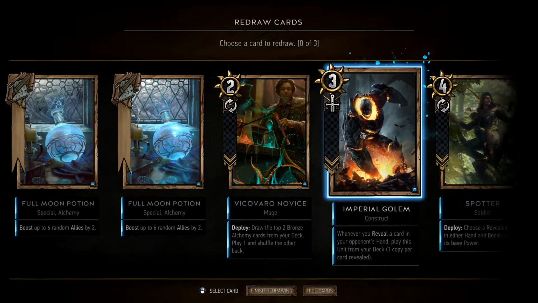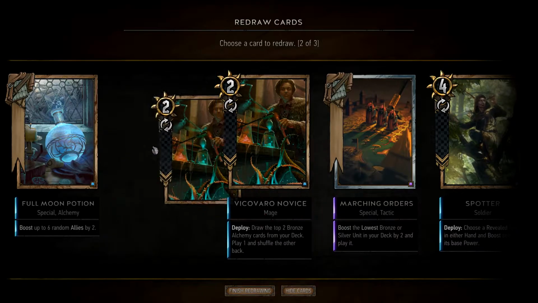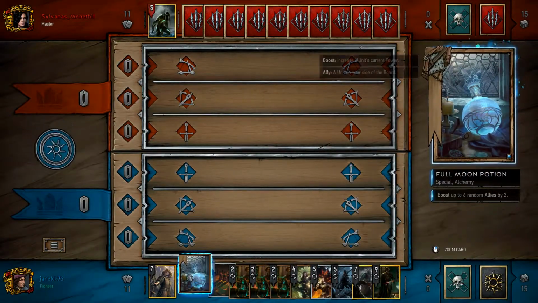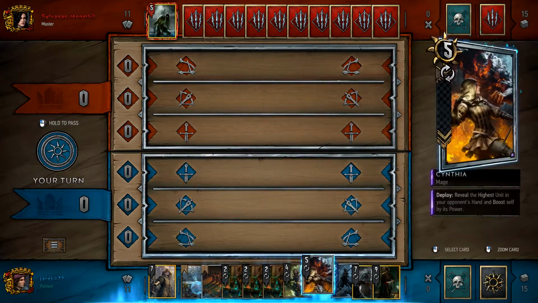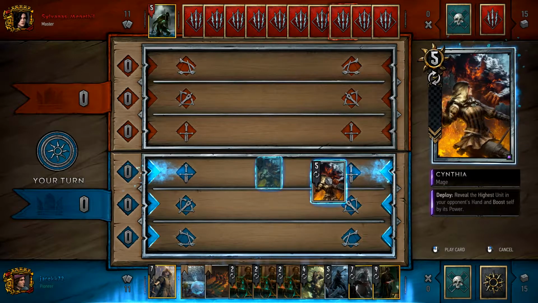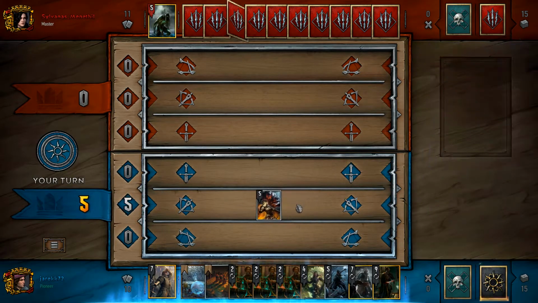Alright. So we don't want golems. Straight up, we don't want them. We don't want an extra full moon. And we don't want Roach. Okay. Much better mulligan. We do have a full moon potion in our hand, and we've got all three of our novices. That's not ideal, but it's okay. We don't have Commander's Horn either, so that's fine.